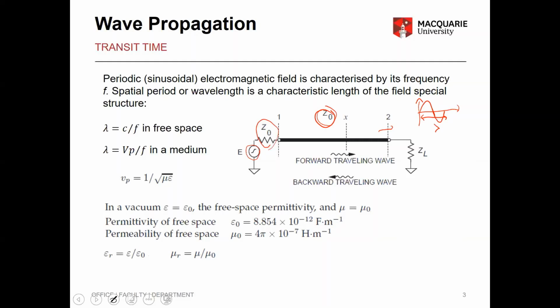Okay, now there's this relationship between the wavelength and the frequency of the signal. It's c equals f lambda. So from there we can say lambda equals c over f. So if you want to find the wavelength of a signal, you just need to know c, which is the speed of light, and the frequency. This is in hertz, c is in meters per second, and then you get lambda in meters.